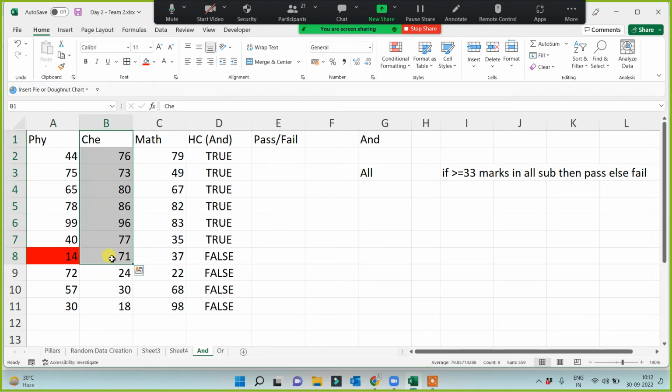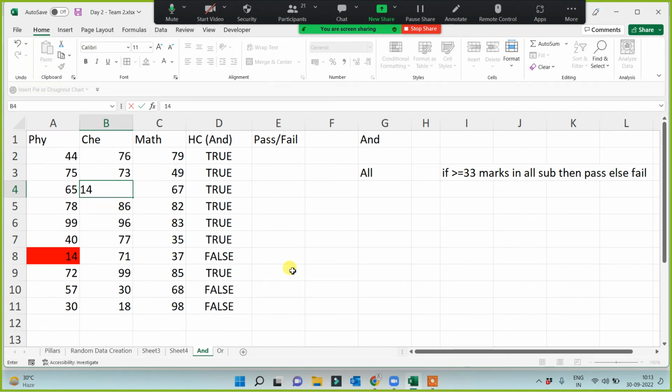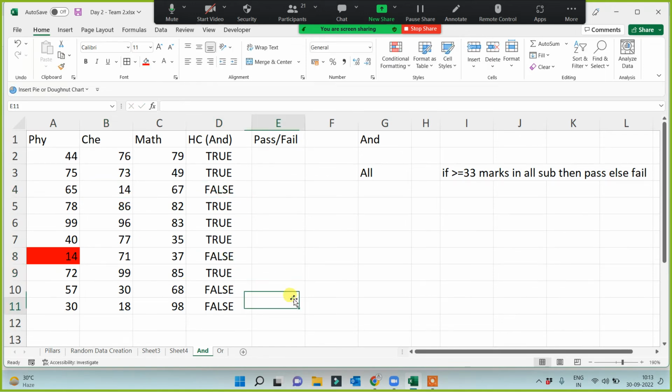He has very good marks in chemistry, even passing marks in maths, but not up to the mark in physics. That should be a minimum of 33. So you will get false. If you increase the value here, we have a two, if you increase the number, you will get true. If you decrease any of the numbers, you will get false. So we will get an answer of either true or false.